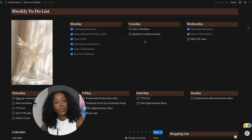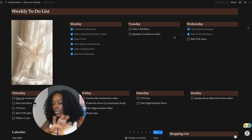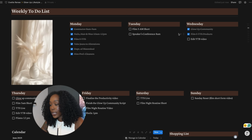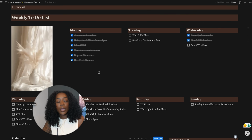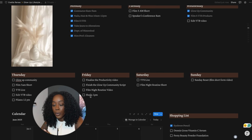But I am gonna leave them there so that when I go back Sunday, if it's something that needs to be addressed or I need to have done, I'll just move it to a different day. So I don't delete these until the end of the week when I review and see what else needs to be done. Kind of self-explanatory. I take what is up here and also some other things that aren't necessarily up there. That's why I have this. So for example, meeting with Sheila tomorrow at 1 p.m. at the property. We just decided that today. So I came in, filled that in today.